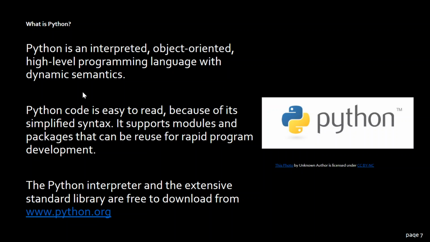Then if you're interested, and I really advise you to download Python on your computer so that you can also work offline, from python.org. The interpreter and the extensive standard library are free to download from that website. As far as we know, Python will always be free. So try your best to, of course, download as much as you can, especially the tutorials and the resources that you can find in that website.